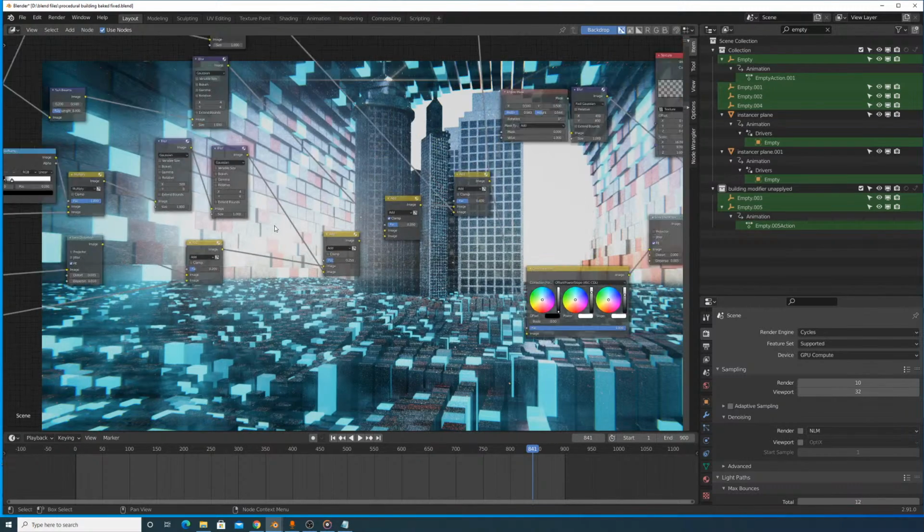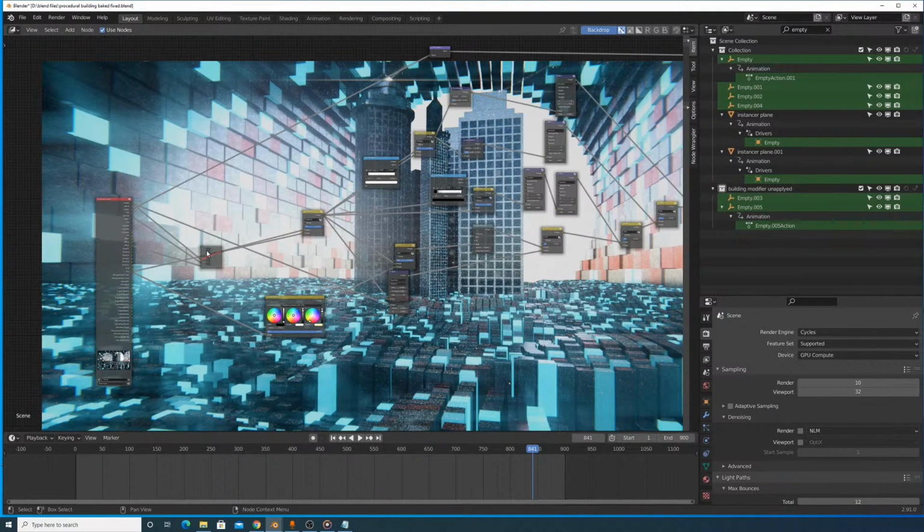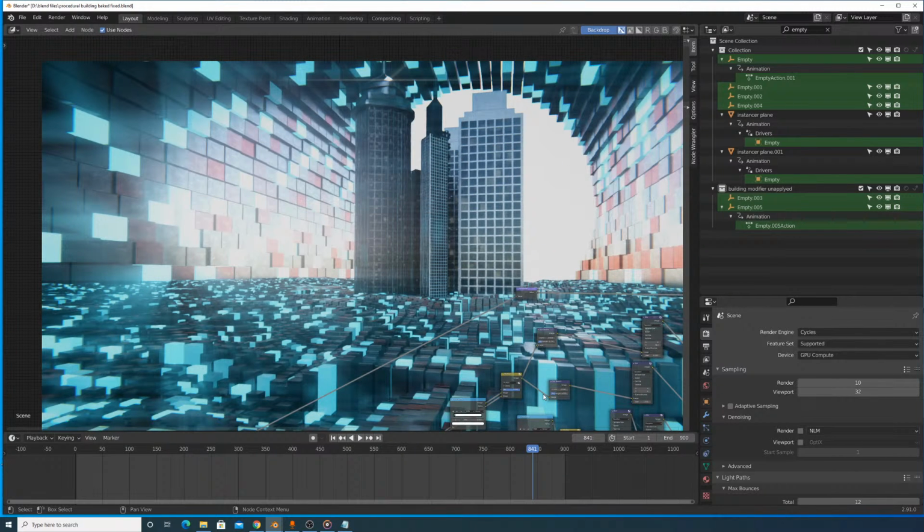Yeah, I think I like all the glare. It looks nice. Let's just turn on the denoise. And yeah, that actually looks really good. Glare is not too excessive.